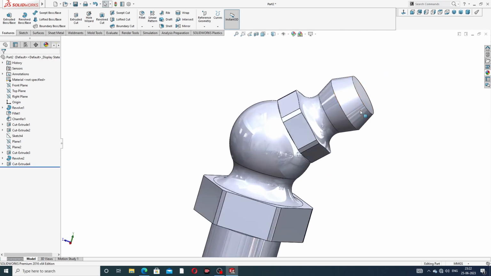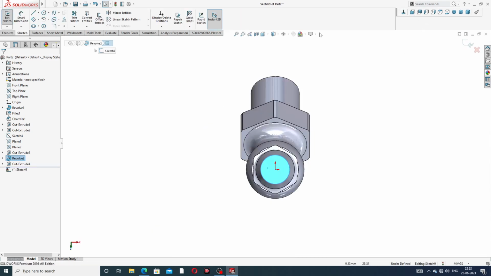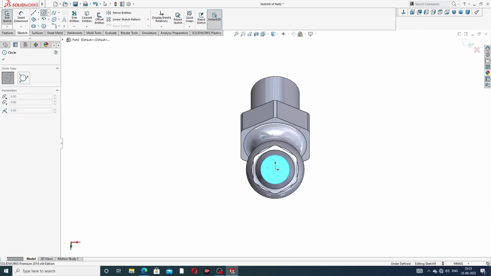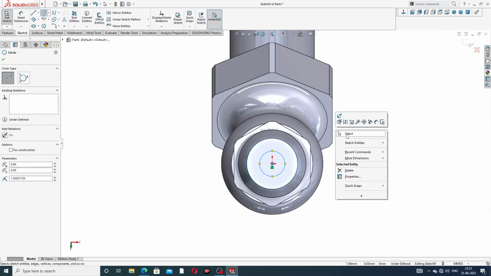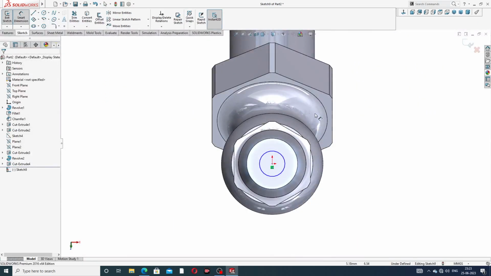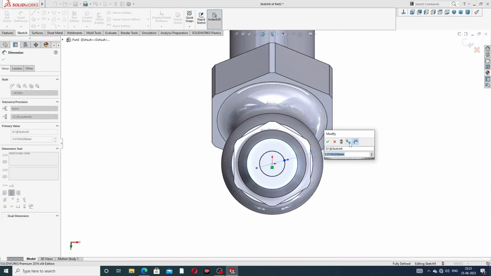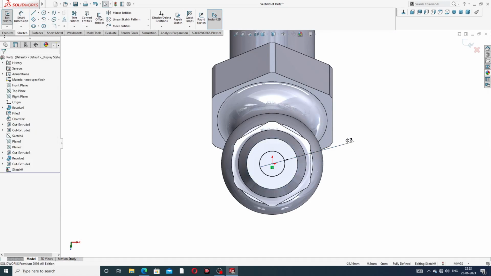And perfect, and this face, sketch normal, and select a circle. The circle is this, and this hole is 3 millimeter diameter, and use cut. This diameter is 3 millimeter, and extrude cut.